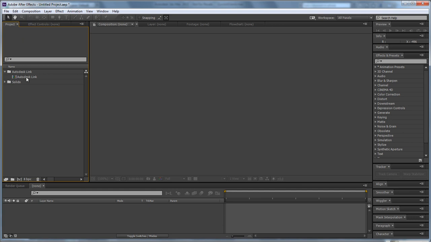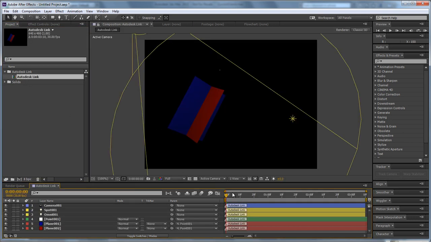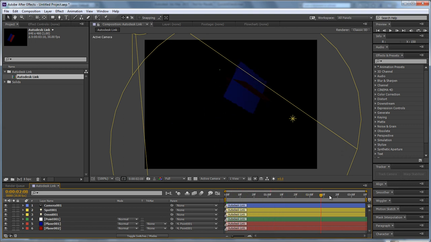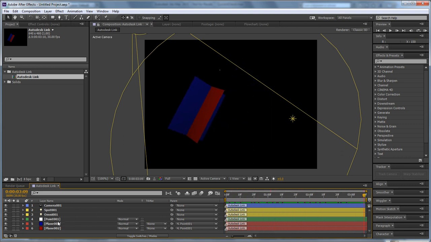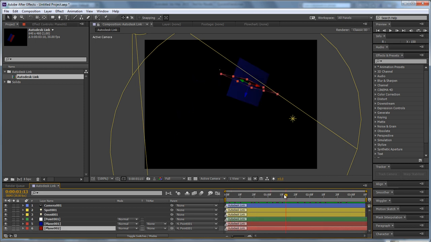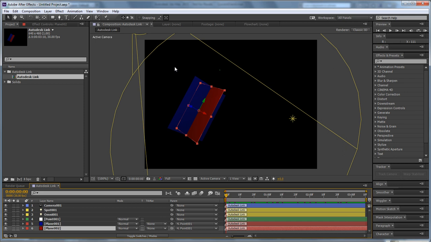So now if I go in and double click, you'll see that I have both my plane objects, my lights in the scene that I can adjust, the animation, as well as the null objects, the cameras, and everything else that was over there, all aligned correctly and animated in our comp.